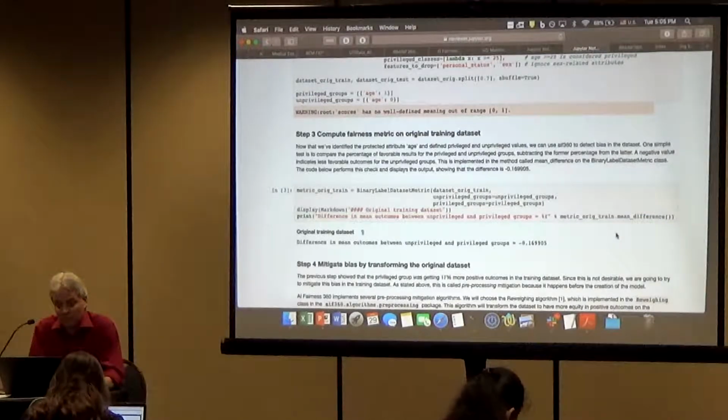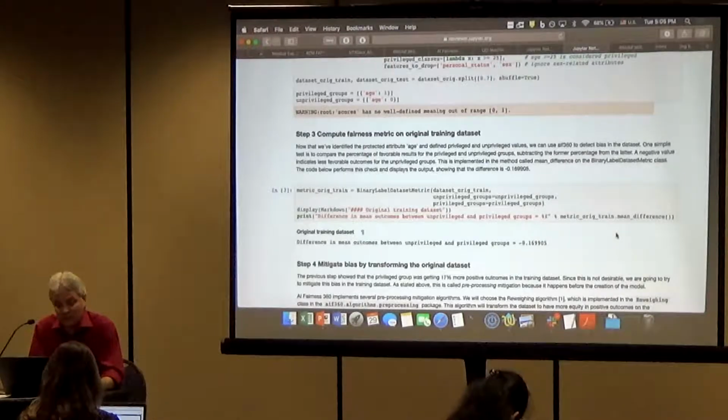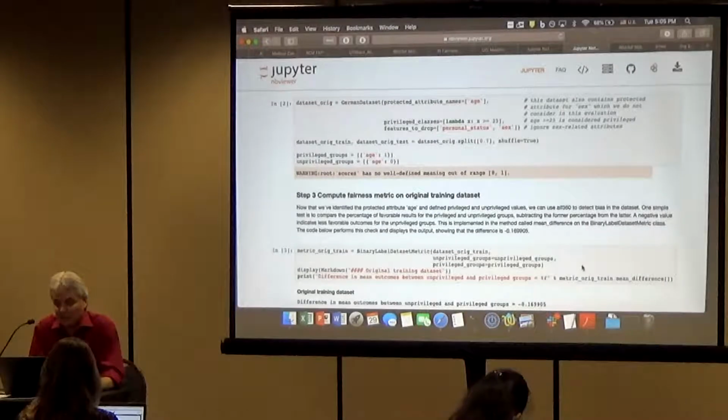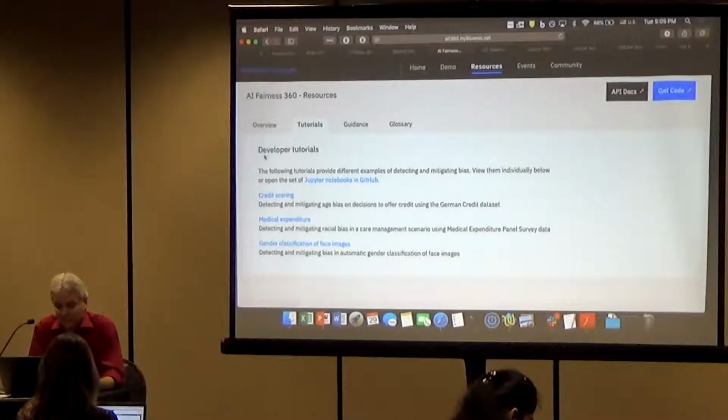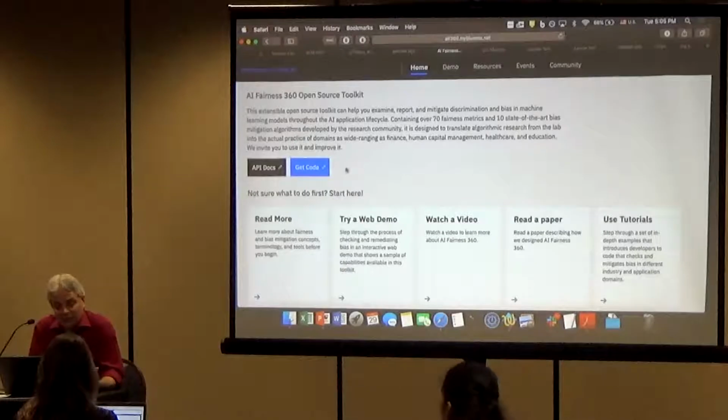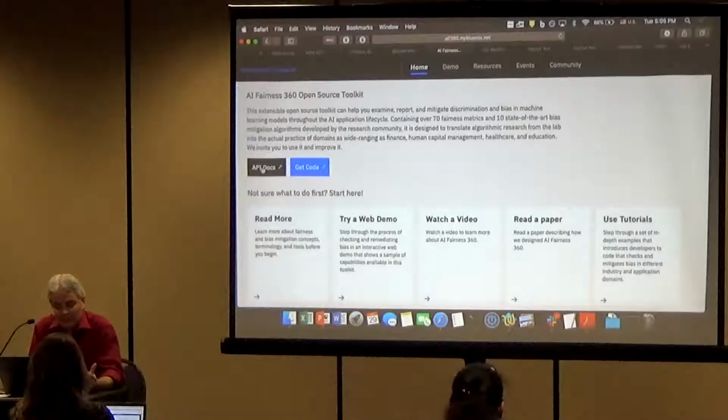Okay. So the code works now, and we're going to change it, and you want to know, well, what are the options? What other metrics can I call, and how would I find that out? So before we actually change the code, I want to try to answer that question by going back to the main page. On the main page, there's this right here, get code, which is a link to GitHub, one of the links in the beginning. I'll show you that in a second. And then there's this very valuable link to the API documentation. So let me go to that one first.